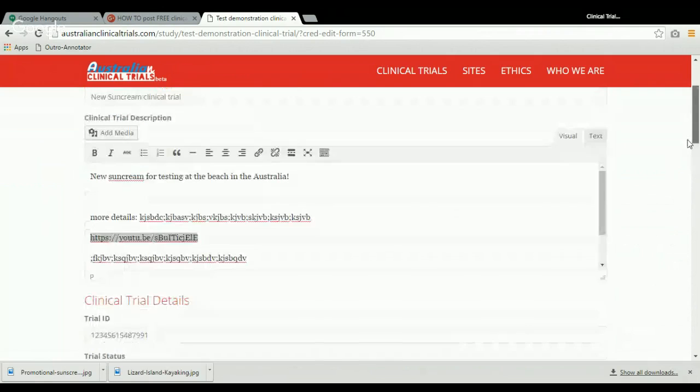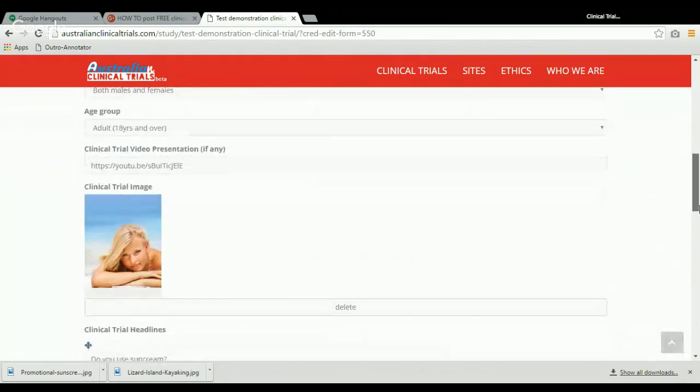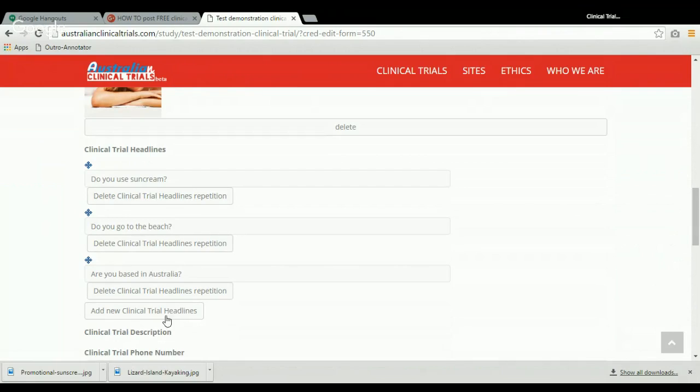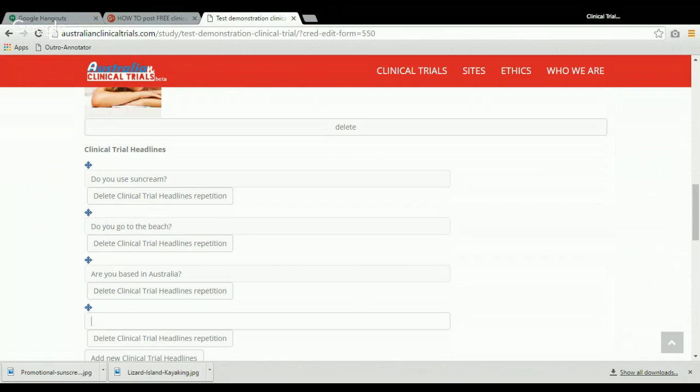Because this particular study that I've mocked up is for a new sunscreen, or sun cream I should say, for testing at the beach in Australia. So I've got do you use sun cream. I could add another one here and say, are you over 18 years old. Okay.